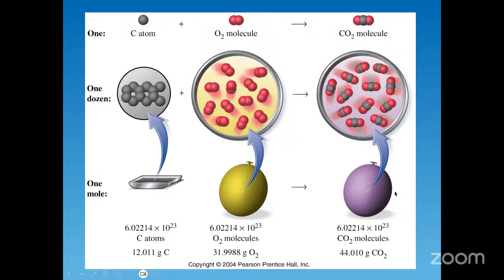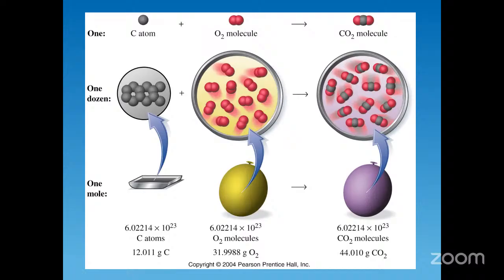So basically, if you're given a balanced equation for a reaction, the coefficients associated with the different substances not only represent the ratio of atoms or molecules, they also represent the mole ratio relationship between the different substances involved. And we can exploit that relationship to do certain calculations. For example, if you're given a certain amount of reactants, you can determine how much product you can get, or vice versa, all right?